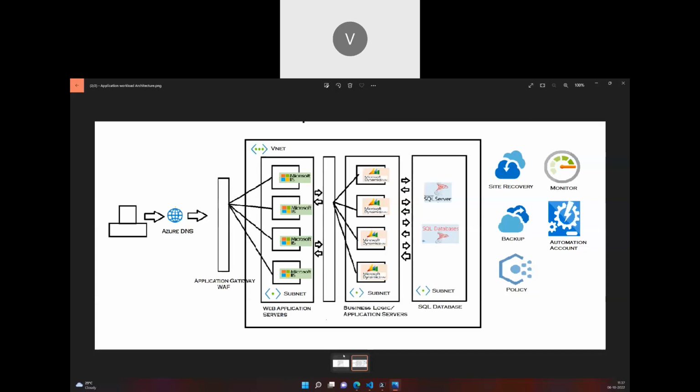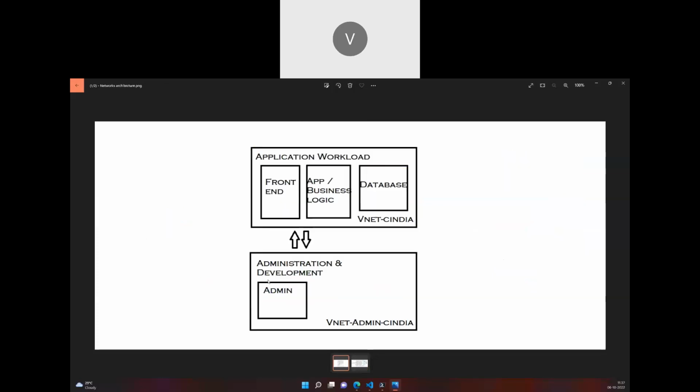But the admin servers don't have any public IP, and I want to connect to these admin servers, and from the admin servers, I'll log into the others and do my troubleshooting. For this reason, I can set up a point to site VPN or a Bastion service. Currently, organizations prefer Bastion services because they're easy to manage. So let's enable Bastion service for these admin servers.